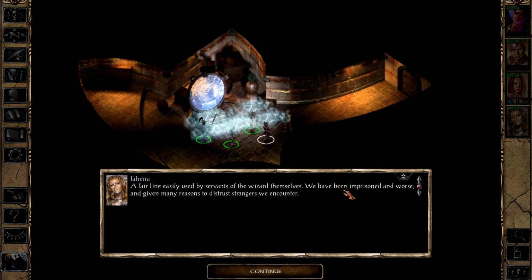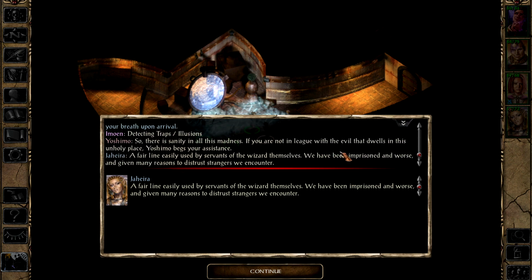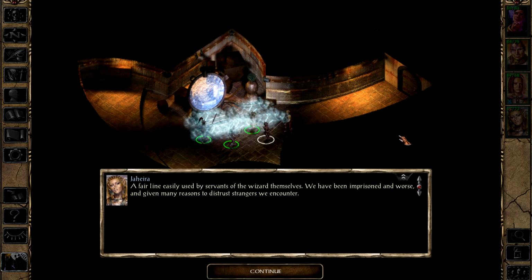So there is sanity in all this madness. If you are not in league with the evil that dwells in this unholy place, Yoshimo begs your assistance. A fair line easily used by servants of the wizard themselves. We haven't been imprisoned and worse, and given many reasons to distrust strangers we encounter.